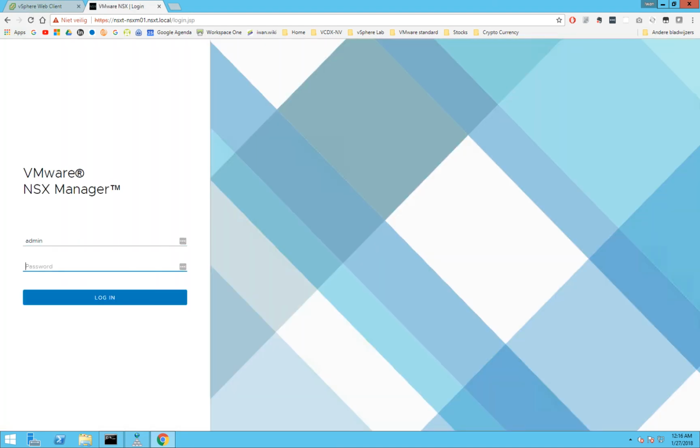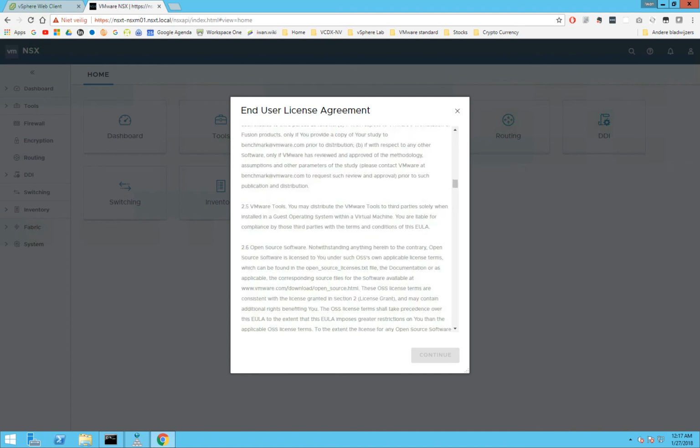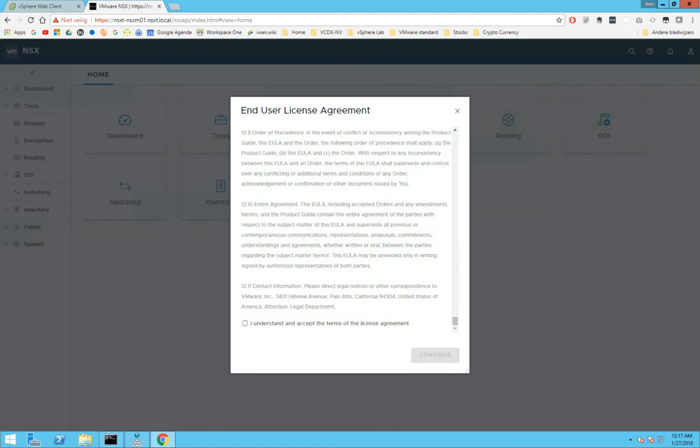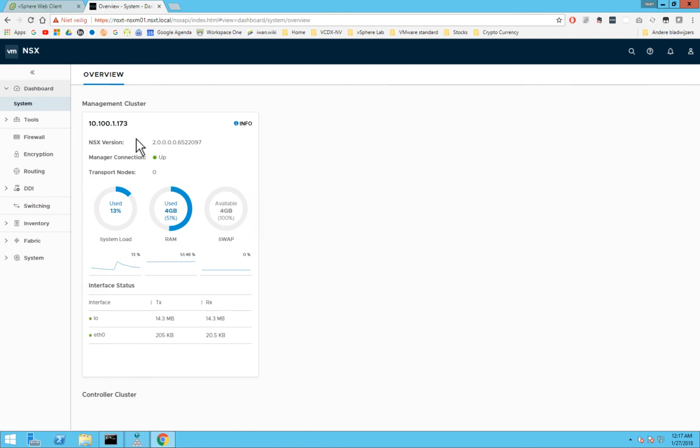Let's log in with our default admin username. Let's hit continue, read the end user license agreement and check that I've understood it. Yes. So here you go. We see the dashboard.